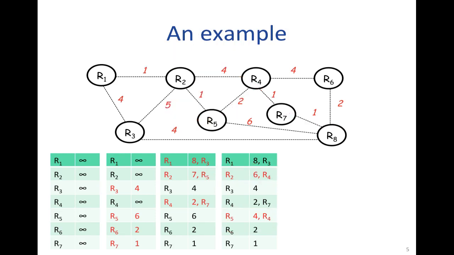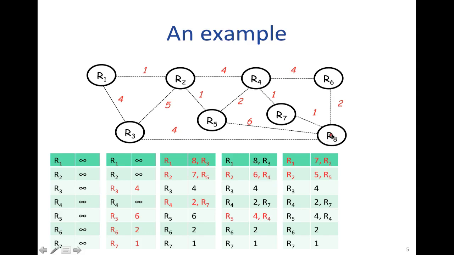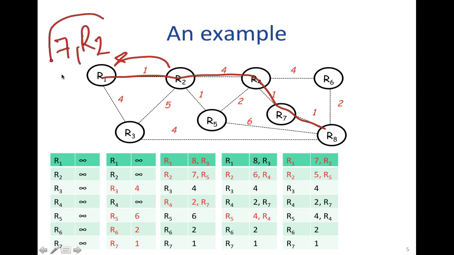Let's see what happens in the next iteration. In the next iteration of the algorithm, the news is spreading out further to the 4-hop paths. And in the 4-hop paths, for example, R1 is going to learn of the 4-hop path that goes 1, 2, 3, 4, which is of cost 7. Because R2 will have propagated on the information that it can get there at a cost of 6, so 6 plus 1 is 7. So if it goes via R2, it can get there at a cost of 7. So that's this one here.